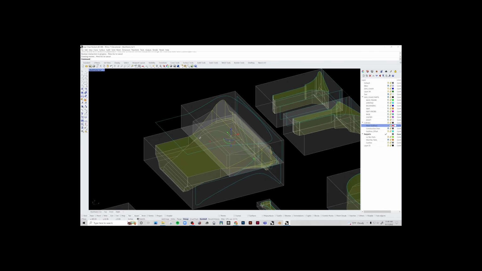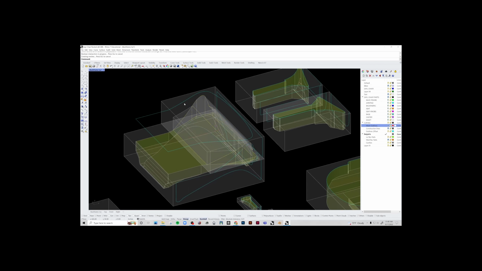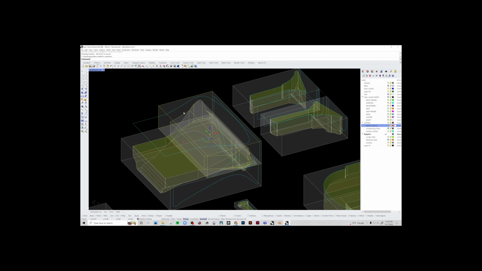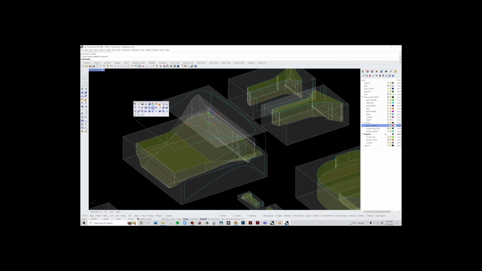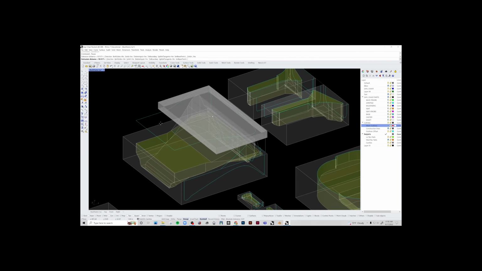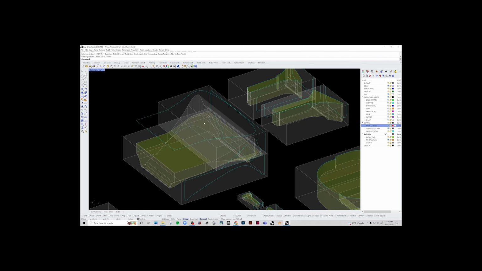There we go. So now I'm just going to basically remake this one by extracting the top face and deleting this guy, extruding this down, and then differencing.